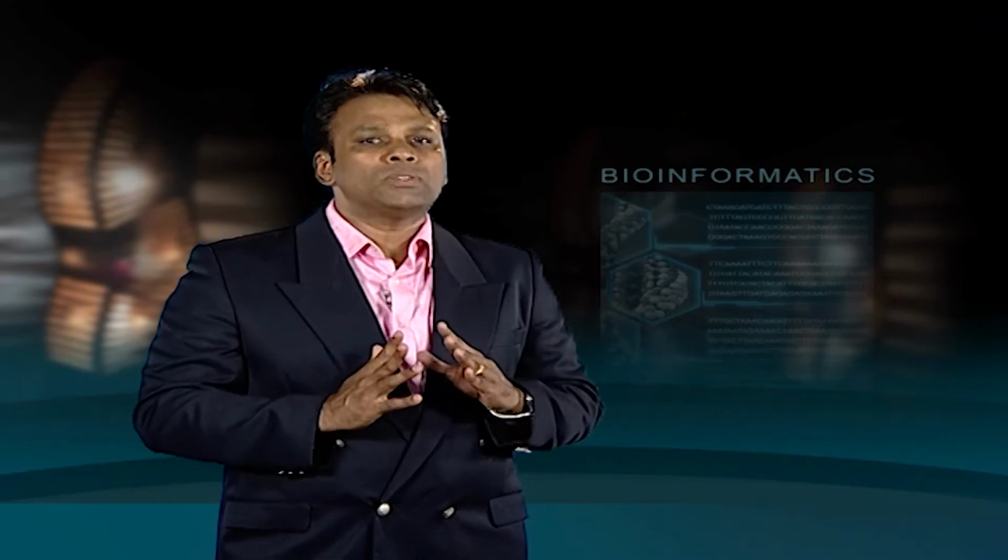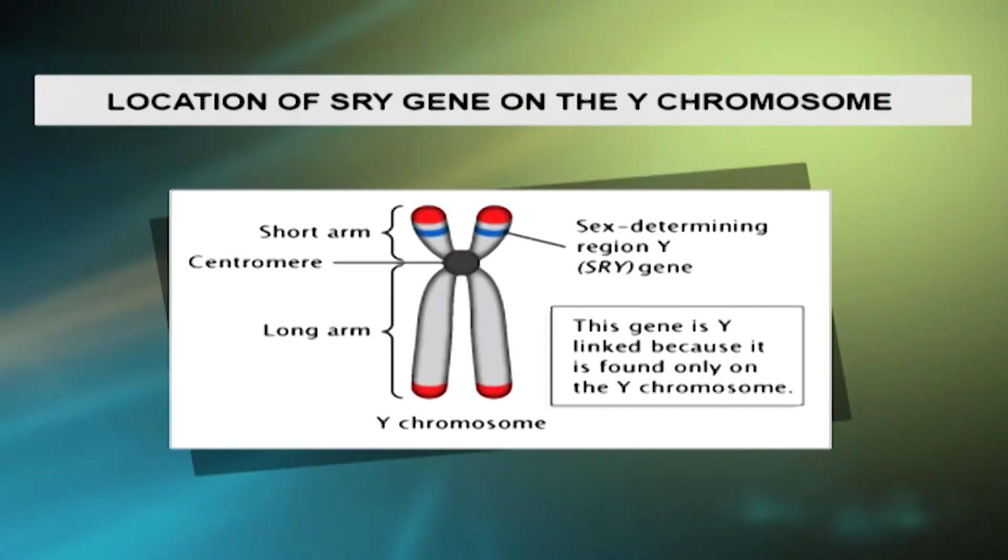The same situation is also found in humans where males are XY and females are XX. Scientists found that one gene, the SRY, meaning sex determining region of the Y, was the master regulator of sex determination, and the presence of just this region is sufficient to cause male development. Now, let us look into the sex determination in detail.